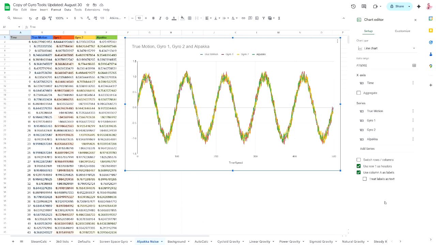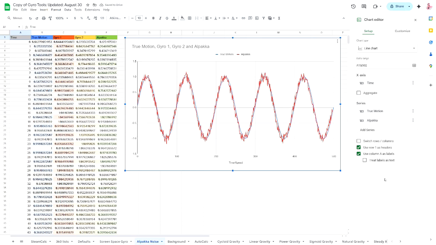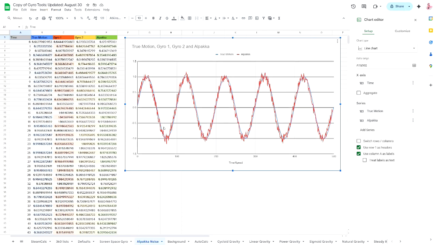And the neat thing about this is it reduces the noise by up to 30%. So it's kind of hard to see here, but this is a lot more accurate than one gyro by itself.